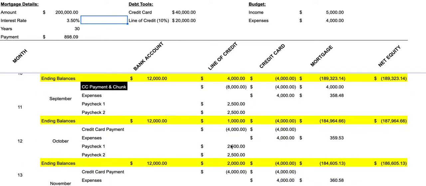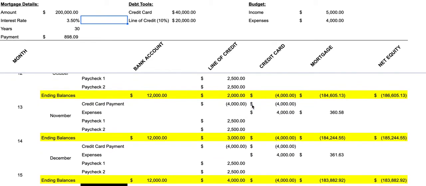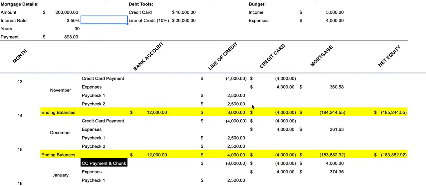You keep doing that, right? And then if you just do, let's say your mortgage is 200,000, and every chunk is $4,000, then 200,000 divided by $4,000 is 16. I think it's about 16 years, right? So that'll give you a good estimate of how long it'll take you to pay that off.